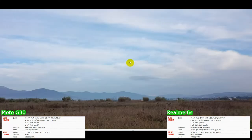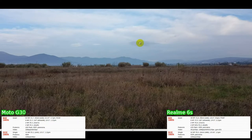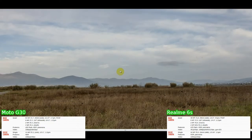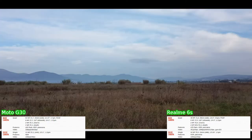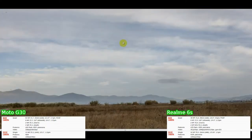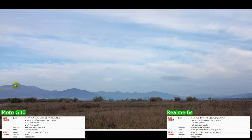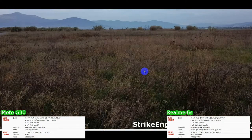Looking at these landscape shots, starting with the background and clouds — this is the 6S, perfectly acceptable, very good, very close to what you would see with the eye. Coming to the G30, a different color tinge but still very good. We can see the different contours and colors on the hill, which isn't so easy to see on the 6S. In the foreground, the 6S is very sharp maybe lacking a bit of detail.